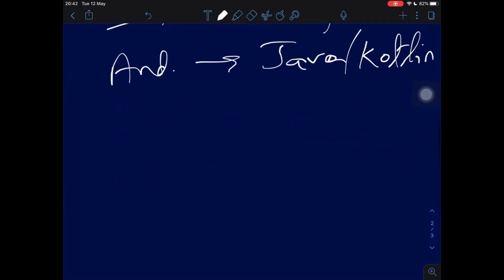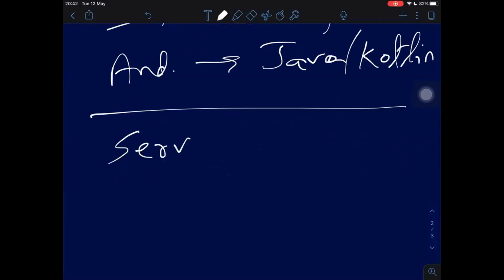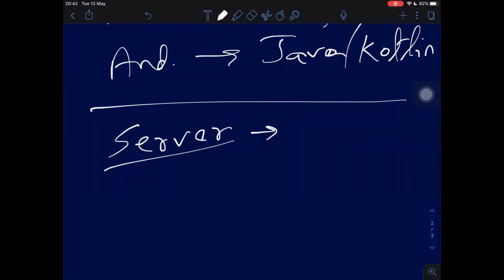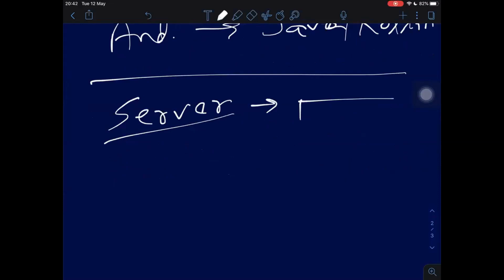And on the other hand, you have the server side. Now the server side is constructed of multiple layers, similar multiple layers. So at the very bottom, or let me put the bottom at the top because that will be slightly easier for me, is the OS that you're using.